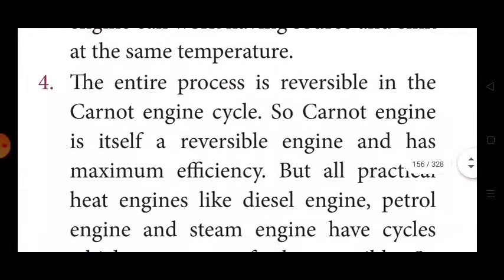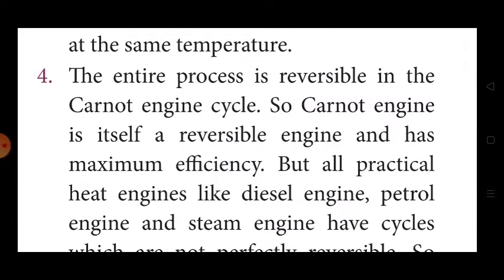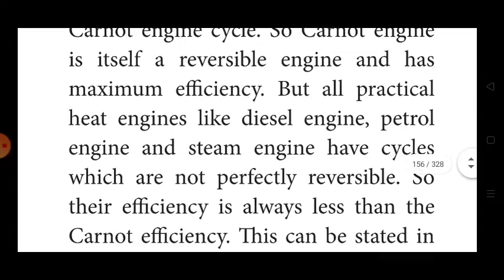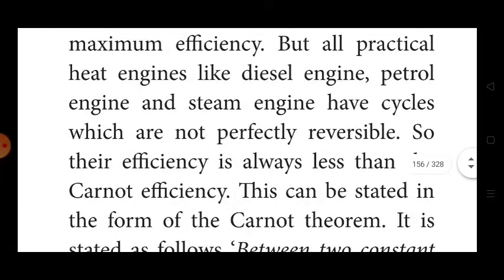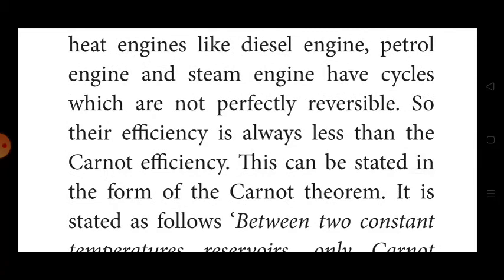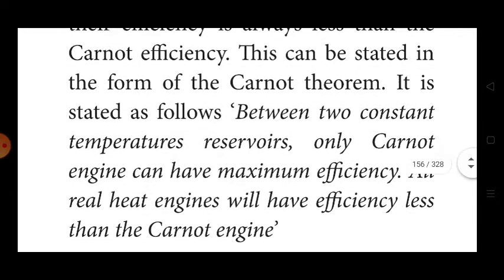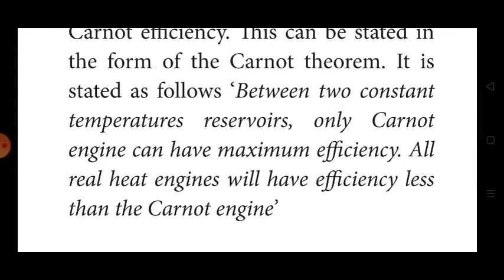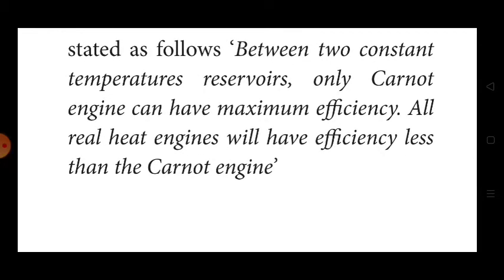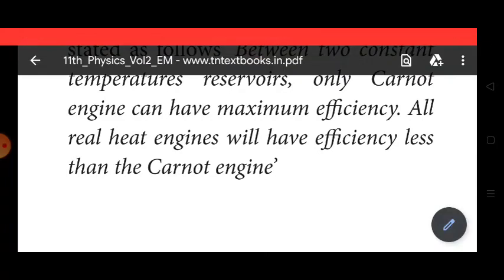The entire process is reversible in the Carnot engine cycle. So, the Carnot engine is itself a reversible engine and has maximum efficiency. But all practical heat engines like diesel engine, petrol engine and steam engine have cycles which are not perfectly reversible. So, their efficiency is always less than the Carnot efficiency. This can be stated in the form of the Carnot theorem. It is stated as follows: between two constant temperature reservoirs, only the Carnot engine can have maximum efficiency. All real heat engines will have efficiency less than the Carnot engine.